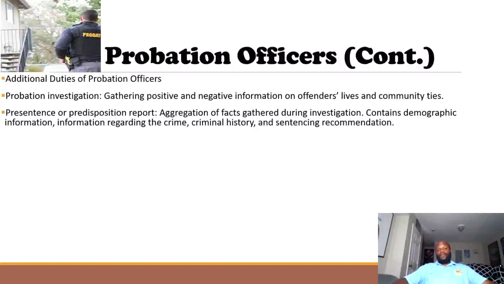But yeah, you want to make sure it's very thorough and it's very accurate because you're not the only one reading it. Judges are reading it, attorneys are reading it. You want to be very factual but unbiased in your report. You can't show favoritism or you can't show a complete dislike of a person because you have other eyes that will be reading these PDRs or PSIs.